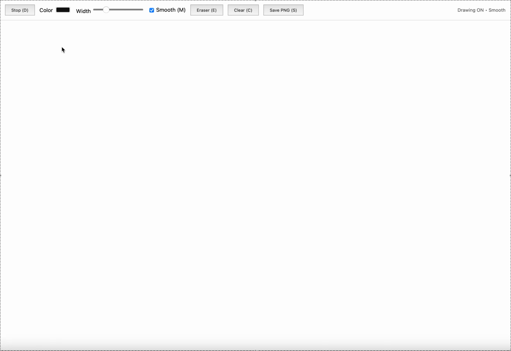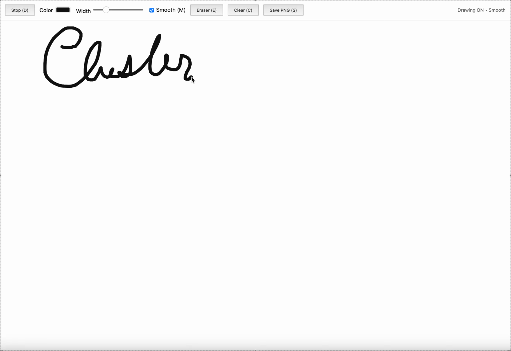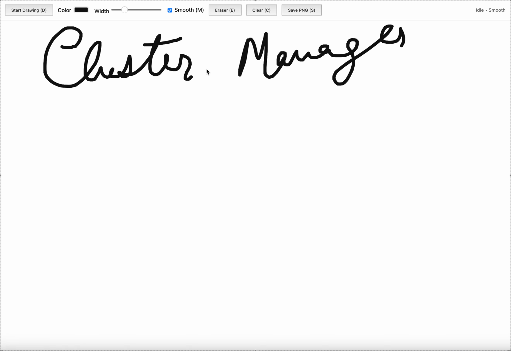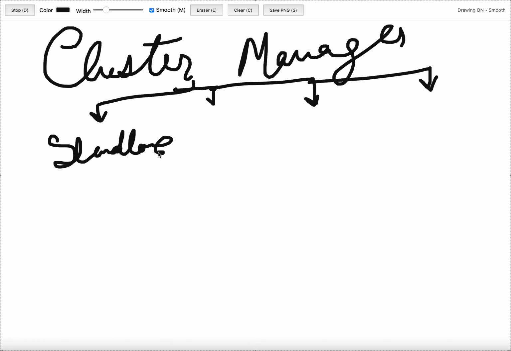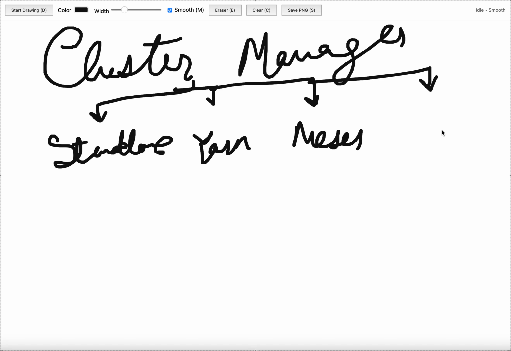What are the cluster managers? These can be standalone, it can be YARN, it can be Mesos, or it can be Kubernetes. Right, the microservices are also involved.